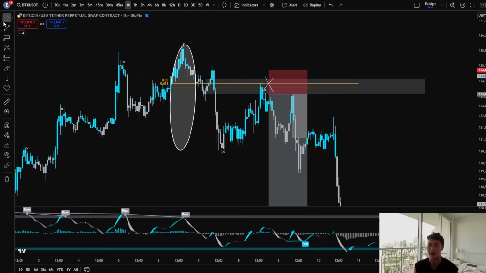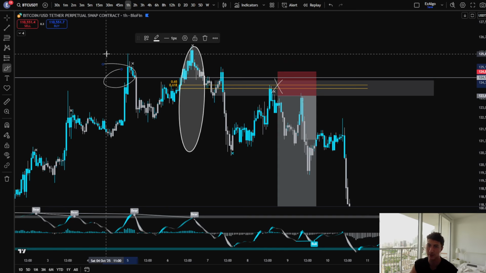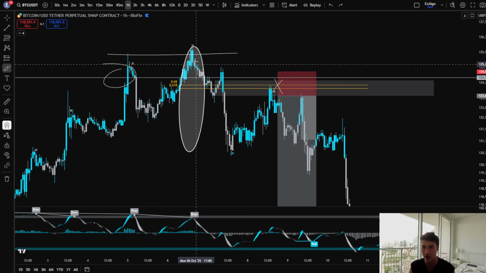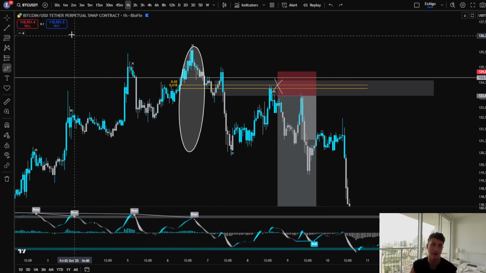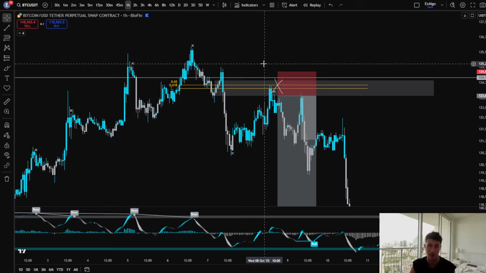So what does this tell us? This is telling us that sellers are aggressive in the markets. And because we have other added context, such as that previous all-time high sweep, such as that previous internal high sweep, we can put two and two together and say, you know what, at this point, more downside is probably more likely than more upside. And at the end of the day, that is all trading is. It's finding that slight edge in the markets.